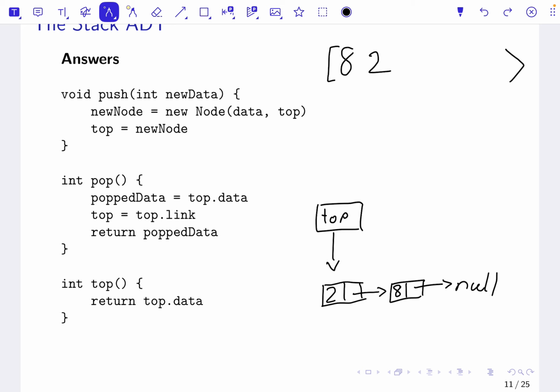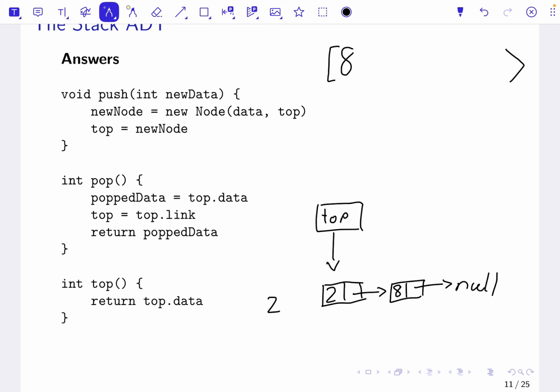So anyway, if we're popping, in the mathematical form, you just erase the number and you're done. But then in the code, you take the data of the first node in the list and make that the return value.